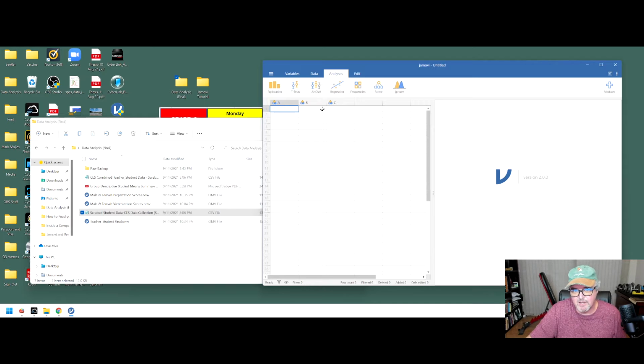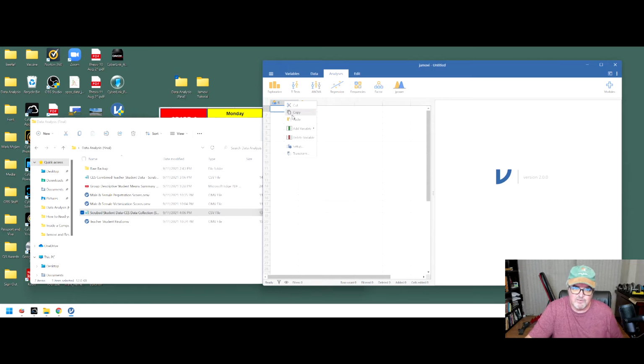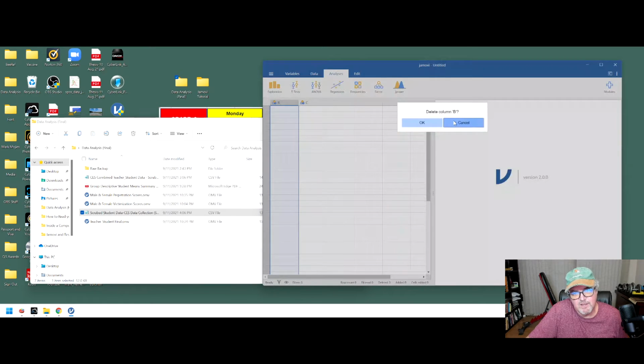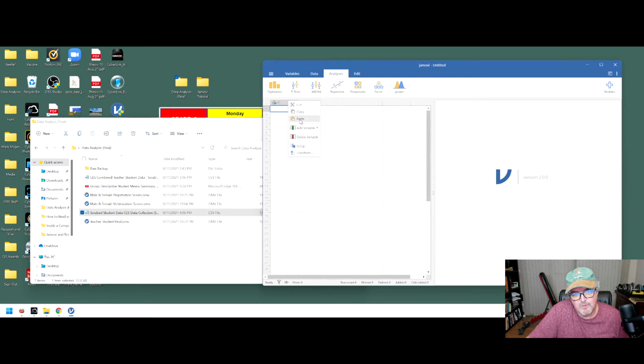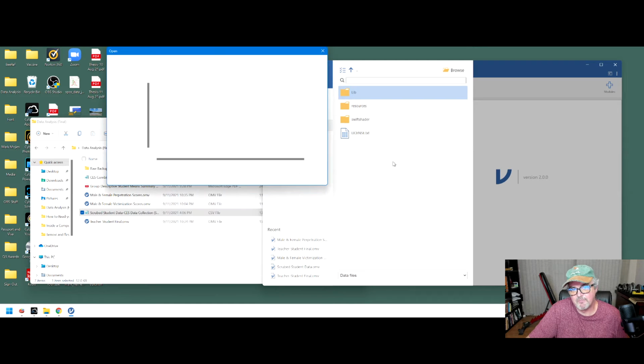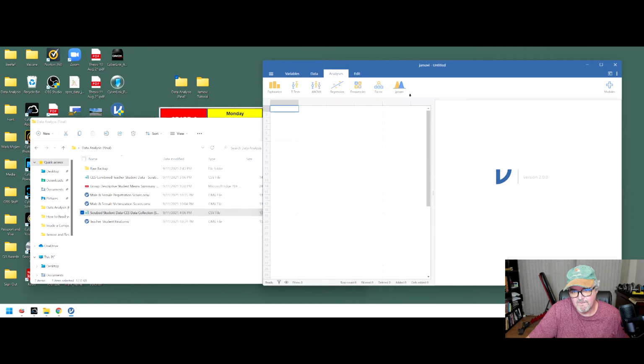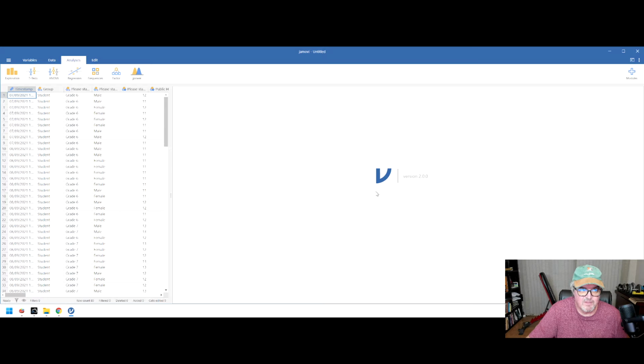The first thing it opens is your data place. This is where you enter your data, and this is where you run your t-test up here. The first thing I'd usually do is get rid of the A, B, C columns. I don't know why they're there. They just open up automatically, so you can feed data in one piece at a time. The next thing I'm going to do is import that scrubbed student data into this file. And there it is.